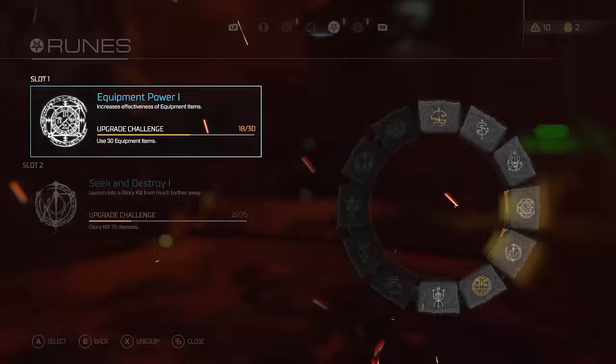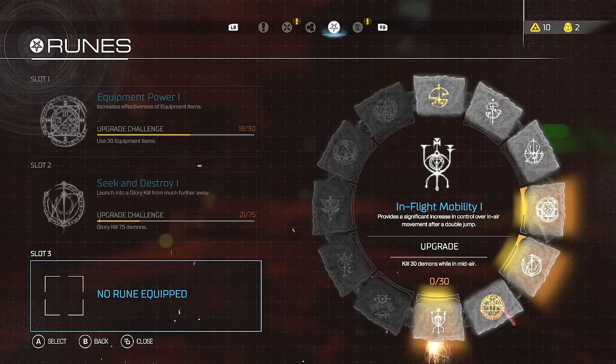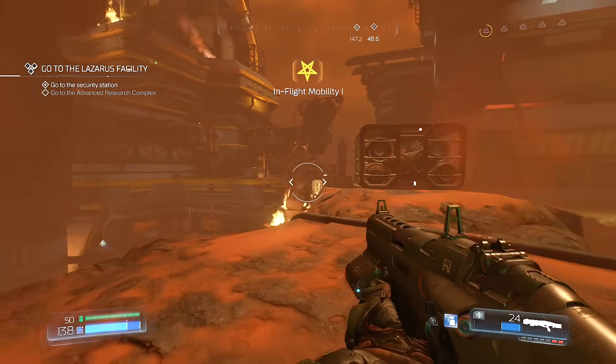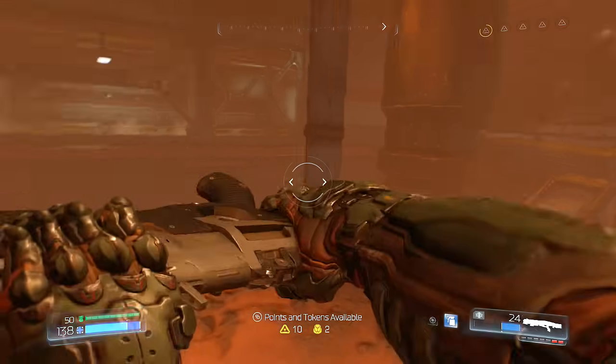If you've been following along with the video, that should be your 7th rune, which means you'll unlock your 3rd slot. Make sure you always have something equipped, especially if you've already maxed it out. It'll stay there unless you change it out. So make sure you always have something useful in there so that you're constantly making progress.